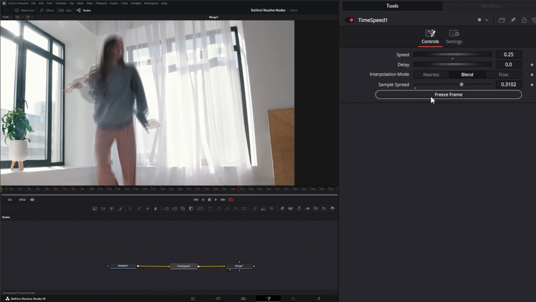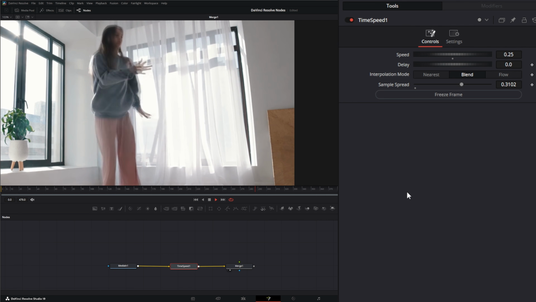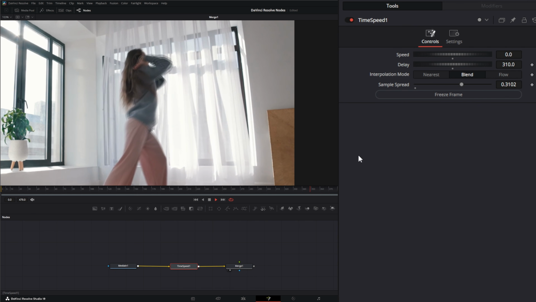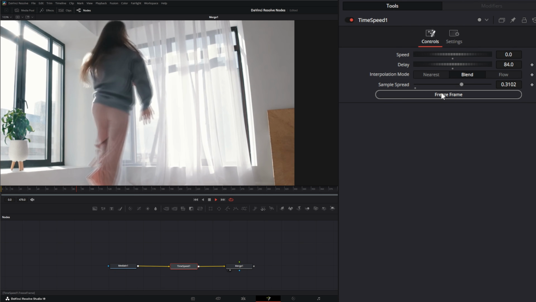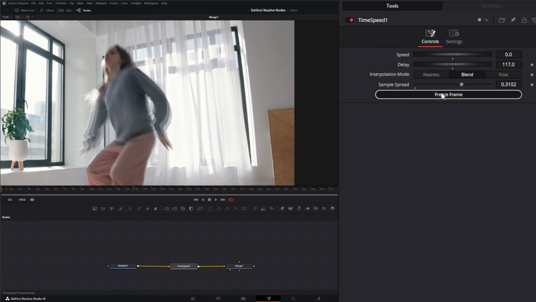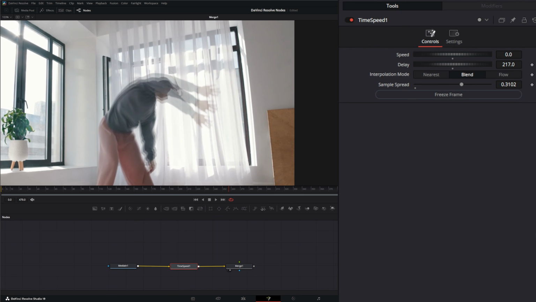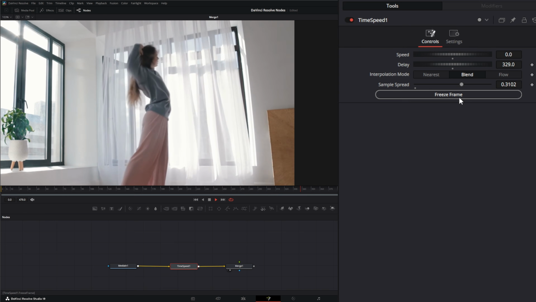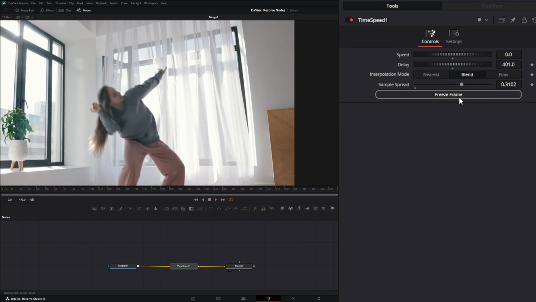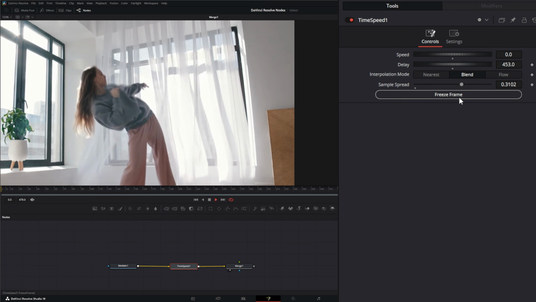And your freeze frame button right here does exactly that. It freezes your frame. So if we go back and play, we select what frame we want to freeze on, we can freeze that frame. And even though we have the ability to animate this, your freeze frame is not animatable. So I know that would be an awesome effect if we could just kind of freeze frame through playback, but you are really not able to do that with this node.